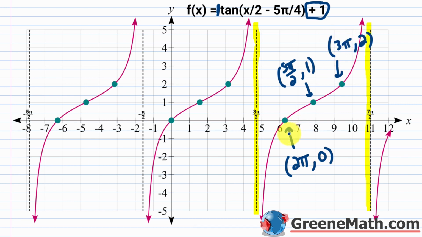Now, in terms of continuing this graph to the left or to the right, remember that for these points, you're always going to have the same y value. So this one, the first quarter point, you're always going to have a y value of 0. For the halfway, you're always going to have a y-coordinate of 1. For the 3/4 way, you're always going to have a y-coordinate of 2. So that's not going to change. The only thing that's going to change is the x value. And the way you can do this is you can just constantly add if you're going to the right or subtract if you're going to the left quarter periods. That's all you really need to do to find your additional points and your additional vertical asymptotes.